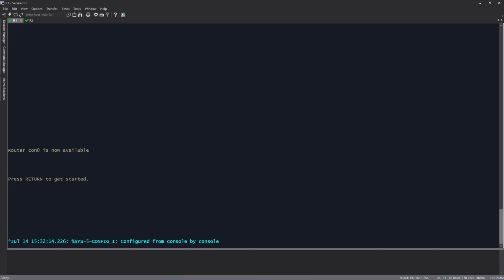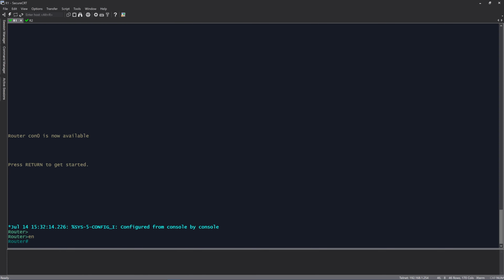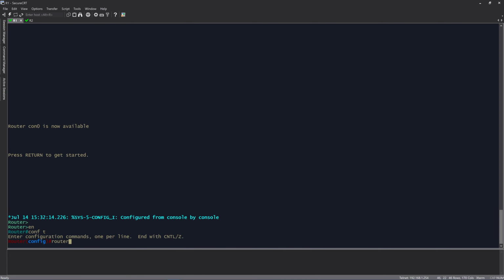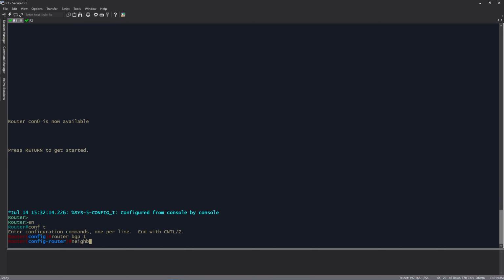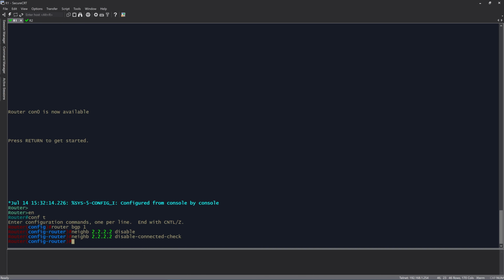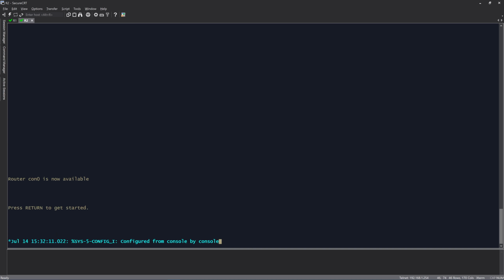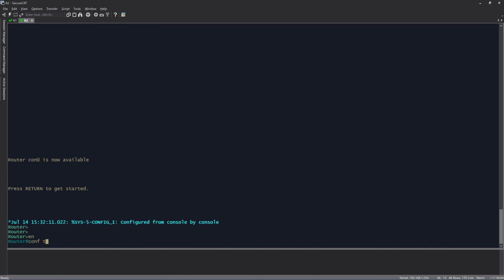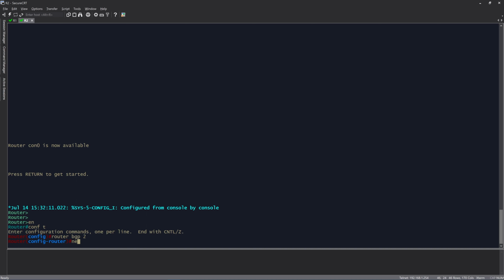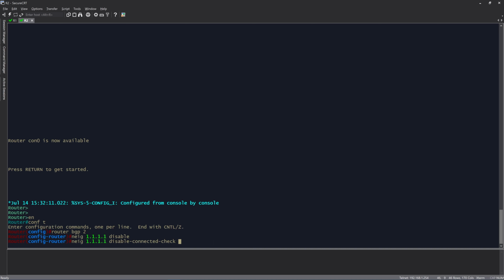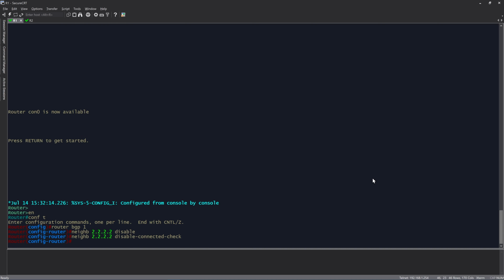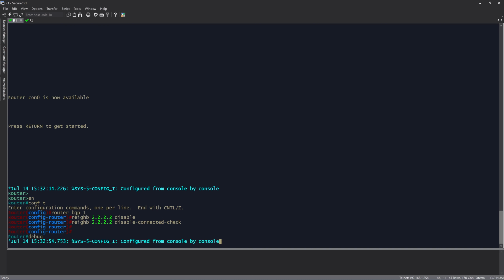Let's get back to our routers and disable the connected check requirement. Here it is for router 1. Let's do it for router 2 as well. Okay, here it is. Let's do a debug and see what happens.